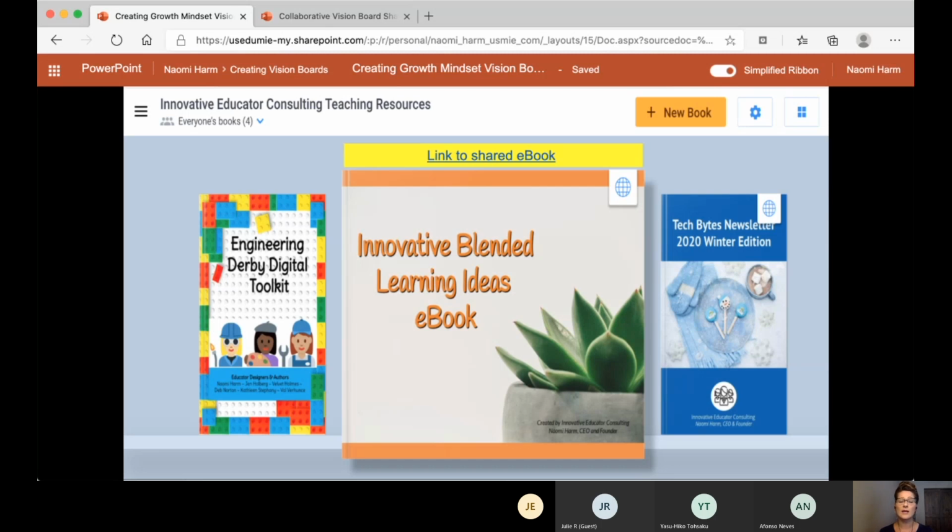So again, this is a great way that Book Creator can be used even beyond how to create a vision board, but how to get kids more engaged in more authentic and meaningful tasks to help them see their vision and focus on a career-driven pathway that they may not have thought of otherwise.